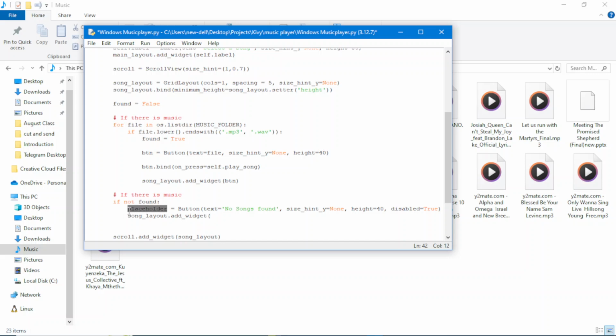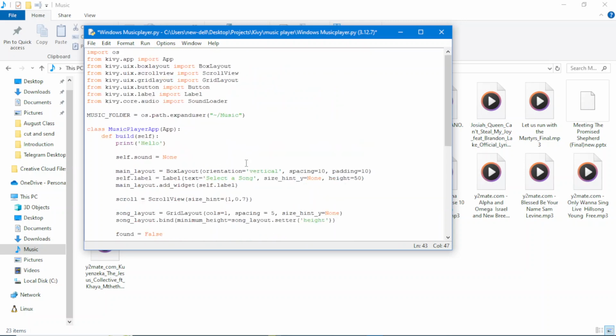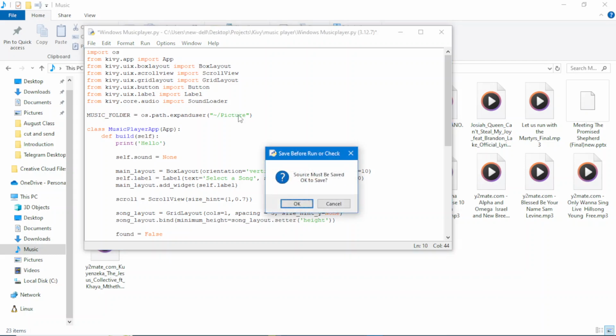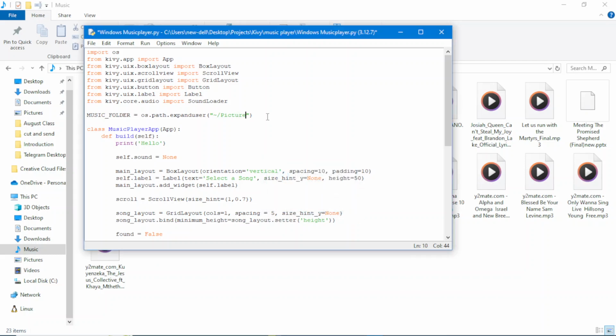Let me just copy this. Okay. Yeah, I think it's fine now. So let's just test this out. Suppose I am looking for music in a different folder where there's no music. I think I have music in all my folders now that I think about it. Maybe pictures. Let's say you wanted to check music in the pictures folder. I'm hoping I have no music there.